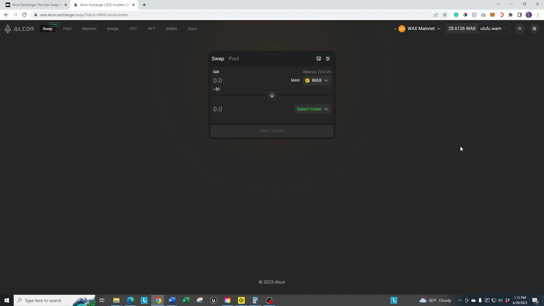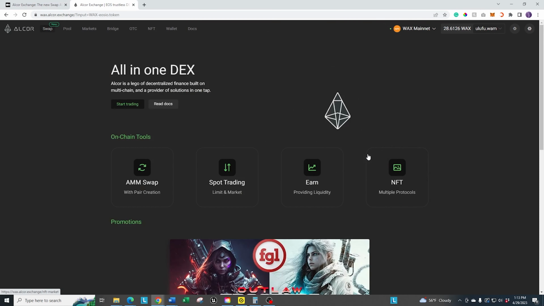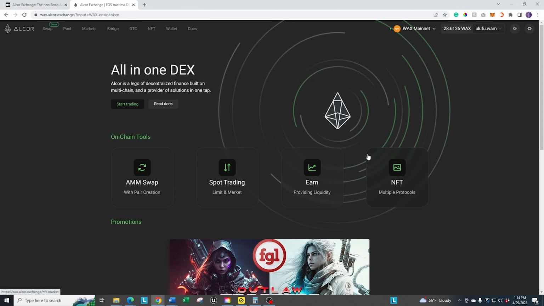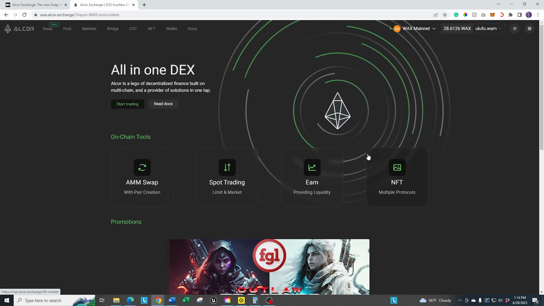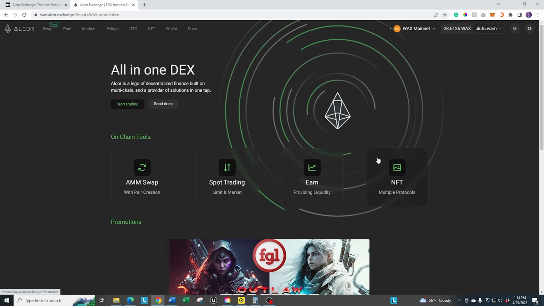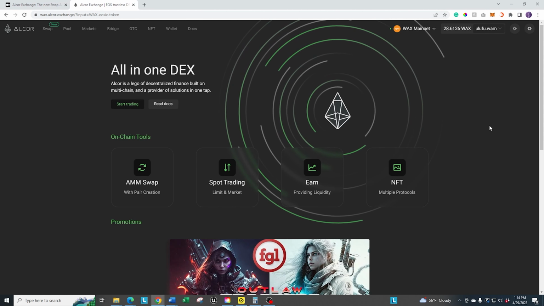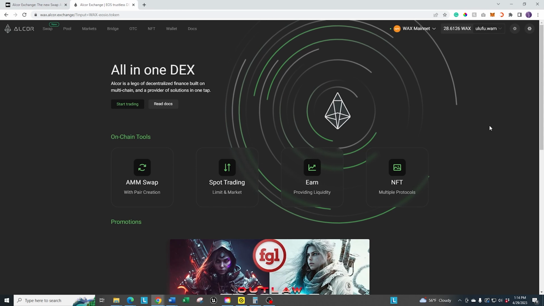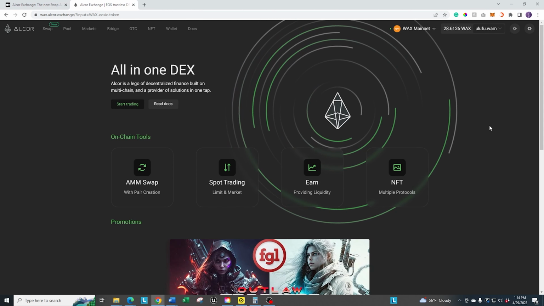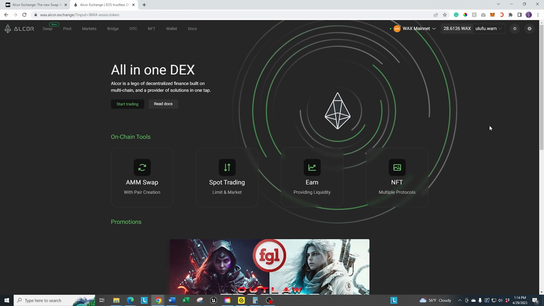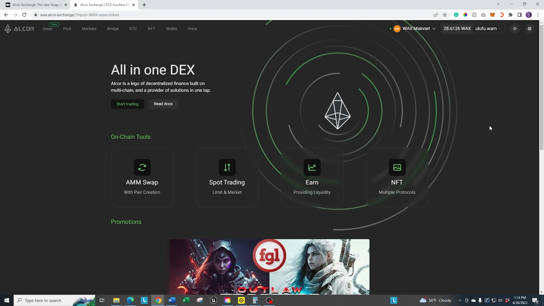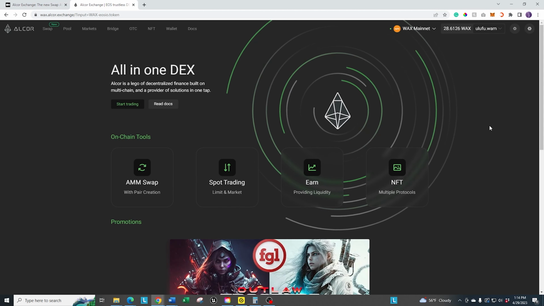So if you're at all interested in jumping into a liquidity pool, definitely check this out. I know TacoSwap has a bunch of options out there. I have never seen anything like this yet on the market, especially on the Wax blockchain. So it's definitely worth checking out. It's up to you what you want to do with your liquidity pools. If you already have funds in liquidity pools, go ahead and check them out, especially if they're in the Alcor market. You may want to make some adjustments, check it out, see if the efficiency is better.